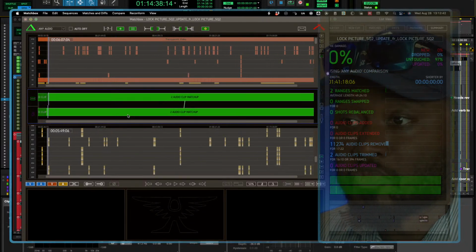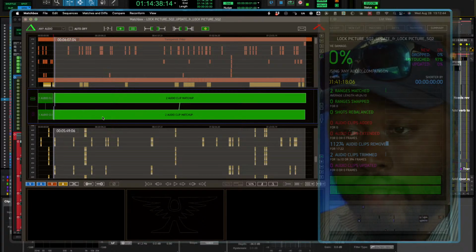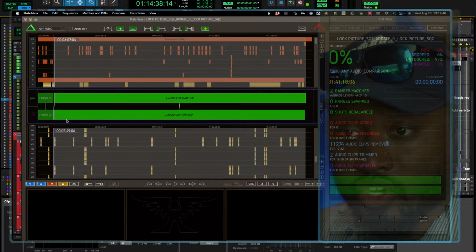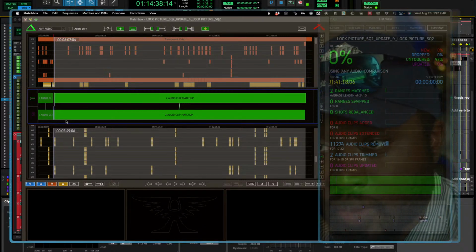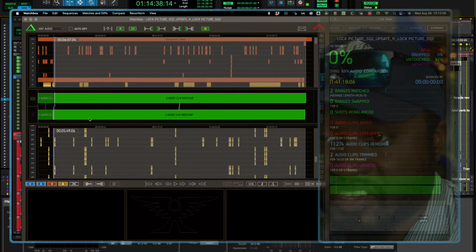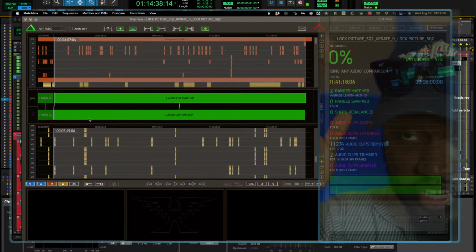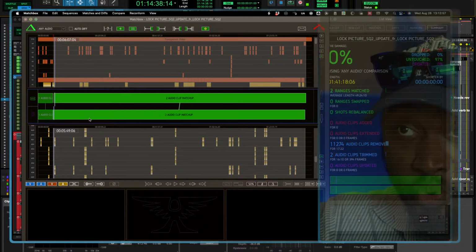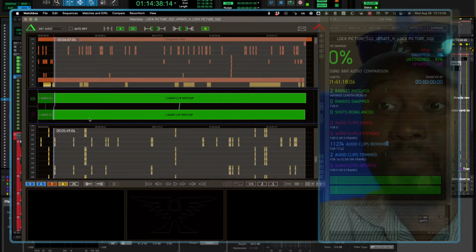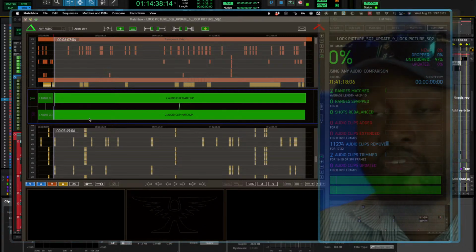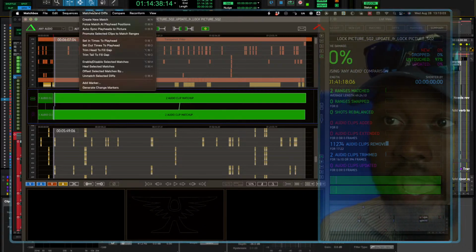Other times, where it's more complicated, you'll have a bunch of gaps in here, and then you'll have a little line that will come from here to here, basically showing that those two clips are the same. They started at the same point. There's timecode matches, but it sees them as breaks, and you have to go in and do what's called a heal.